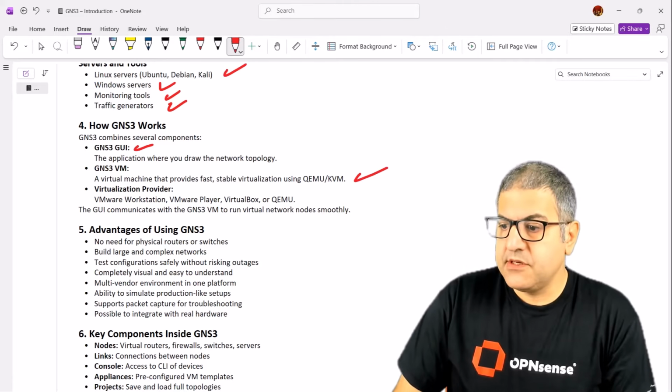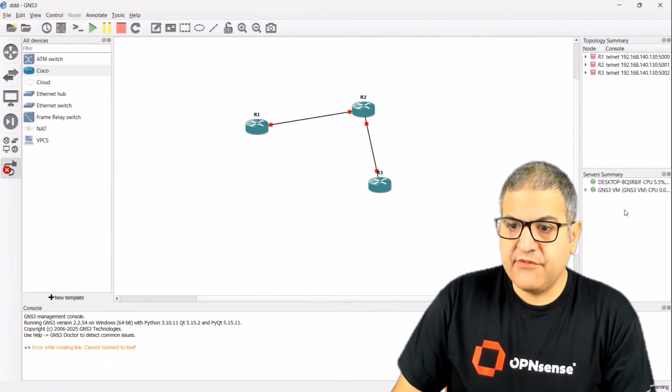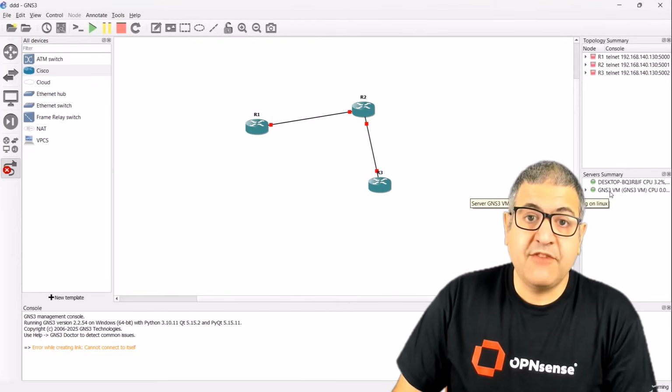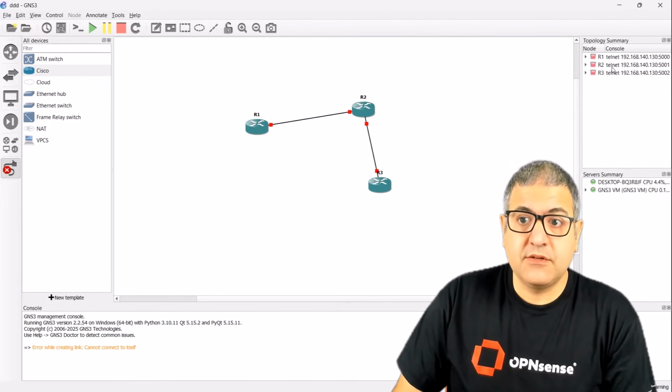As you can see here, if we go to GNS3, I have this one over here, the GNS3 virtual machine. Again, I'm going to explain all of those during the course, but I use that one to have a faster GNS3 when I add devices on GNS3.